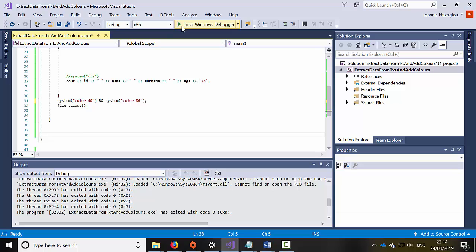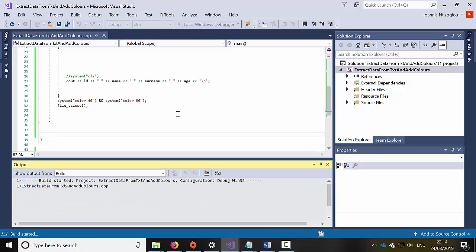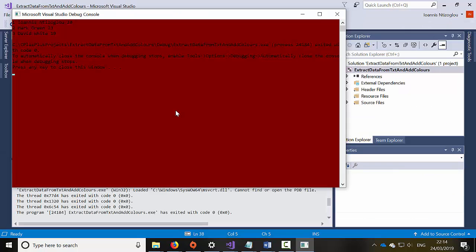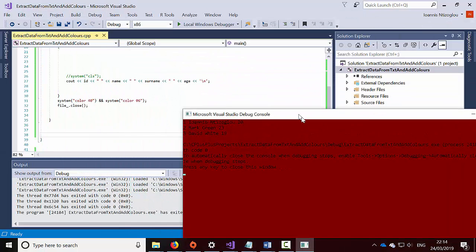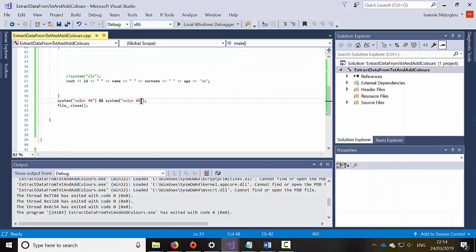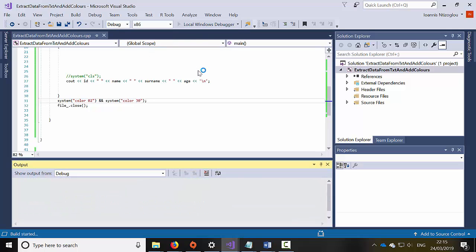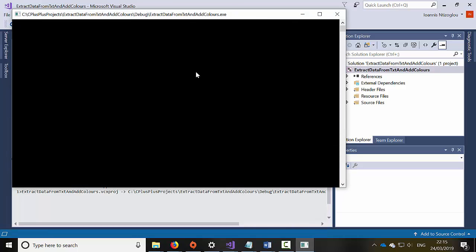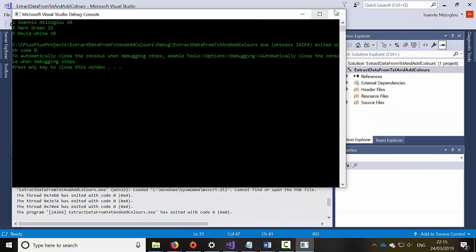Okay, so it has not given me an error. Let's see if this will work. Okay, so we have the background. Now 06, I'm not sure which color it is. Let's change that to 02. In fact, let's make this 02. Let's make this 30. Let's see if it's going to do it. No, it's picking up the first color.